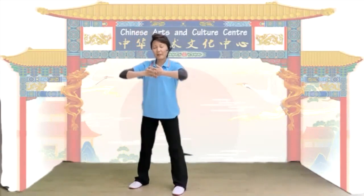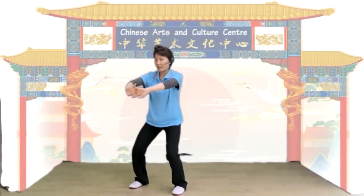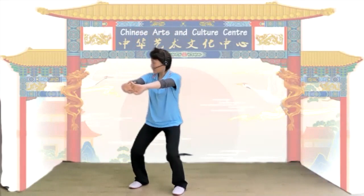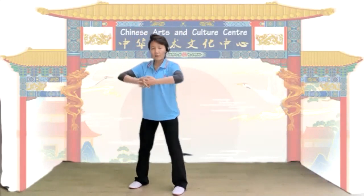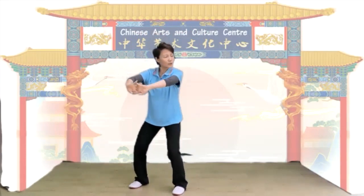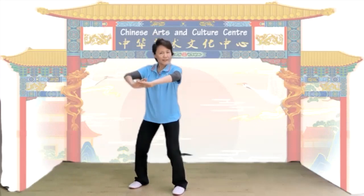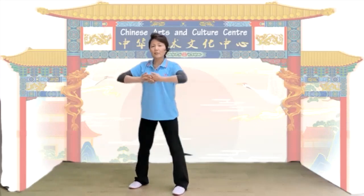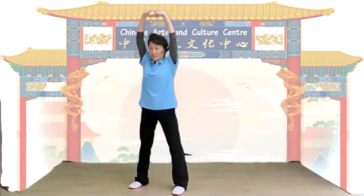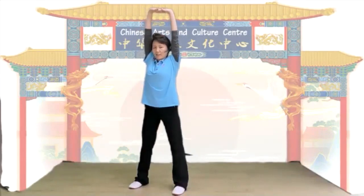Excellent. We're going to repeat the front and back stretch again. Soften your knees. Exhaling, turn. Look over, shoulder, and inhale. Exhale. Look the other way. Rise. And that rise, expansion. Feel the center of the palm, the heel of the palm, lengthening up.